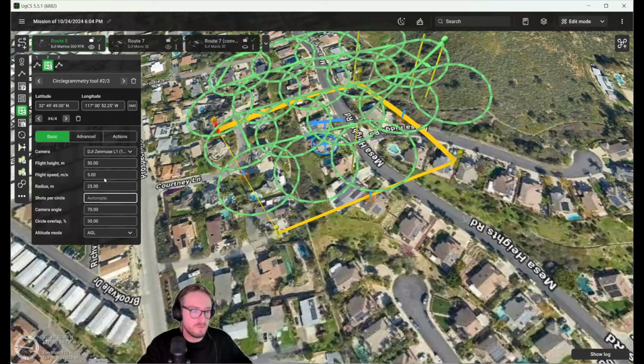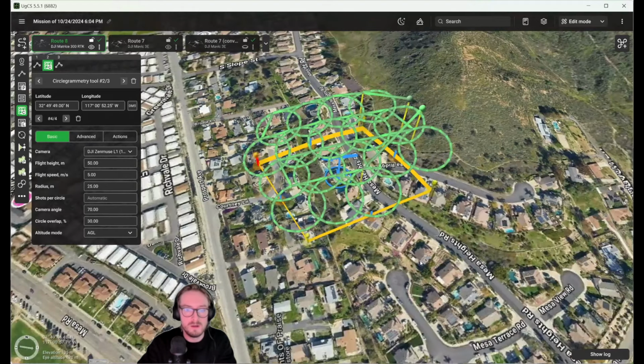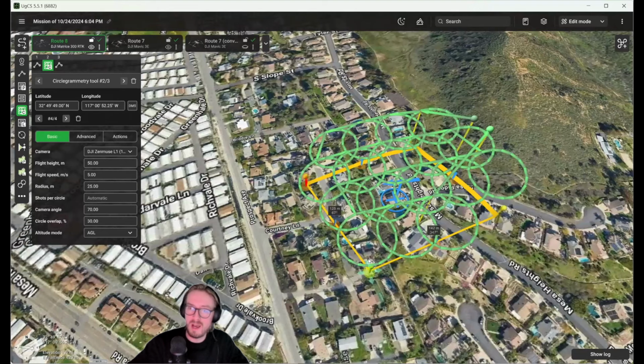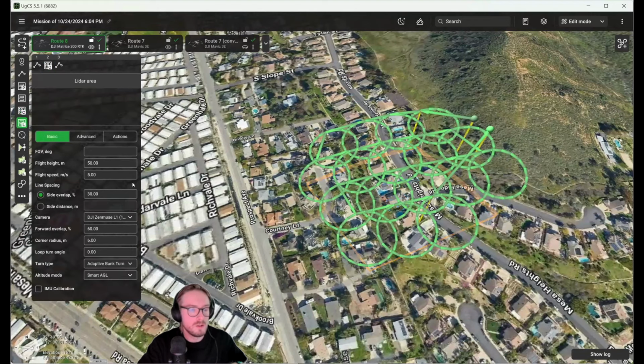The only thing is, for the camera, you might want to have the camera set either downwards, or maybe some of you will set it at an oblique angle. Here, of course, the overlap you have to control yourself, because in this case we don't have the LiDAR field of view. What the field of view does for the LiDAR area is it adjusts, when you fly to adjacent lines, what overlap you have between two adjacent lines. But yes, LiDAR you can also use with the Circlegrammetry. So that could be quite interesting. So this is also marked as answered.